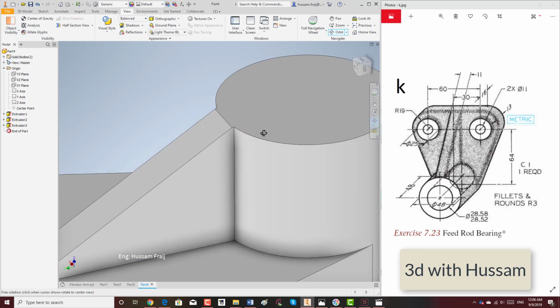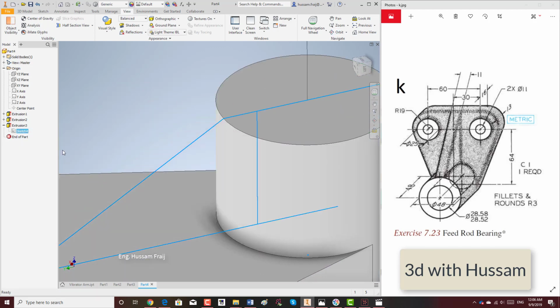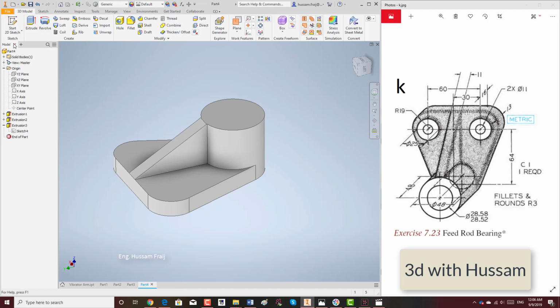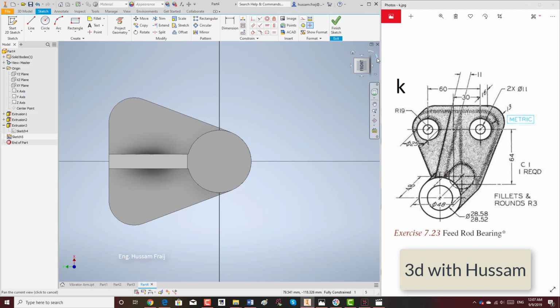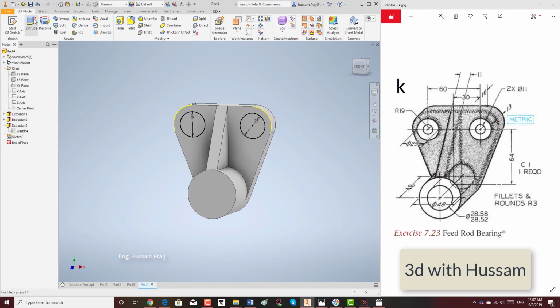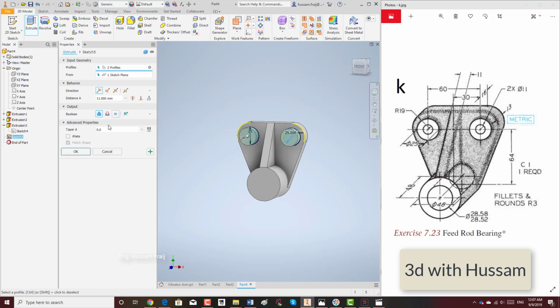Okay, we have this part. Wait, let me check this sketch. Yes. Okay, so now we start a 2D sketch here. You can rotate a little bit and draw one circle at the center. The diameter is 11 for the small one. We ignore this one. We draw for the bigger one, which is 25. So we draw a circle here, 25, and another one here, 25. And here they are telling you it has extrusion 16. 16 minus 13 will be 3. So it's only going to be extruded by 3 millimeters. So here and here, the value is 3.